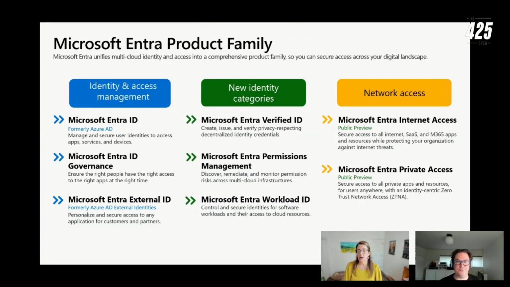Permissions Management across AWS, Google, and Azure cloud, making sure that the risks are visible across that multi-cloud infrastructure for permissions. Workload ID. So identities are not just humans, they're also code, they're also workloads running automated in the background. You kind of set and forget, but yikes, if those get compromised, that's going to be some big trouble if you're not even seeing them.